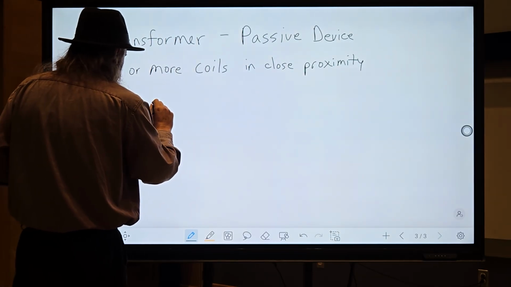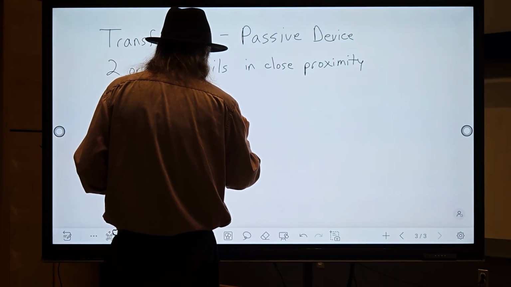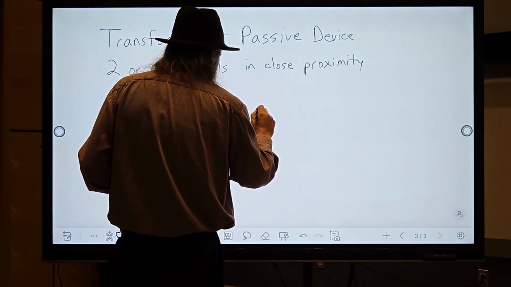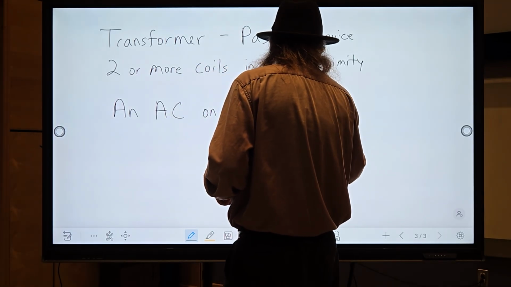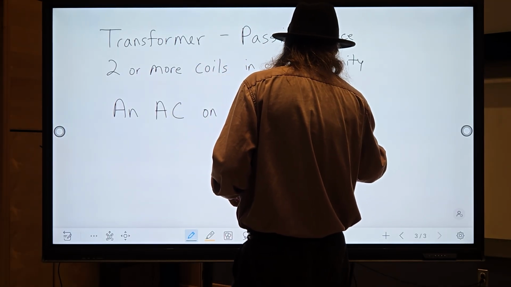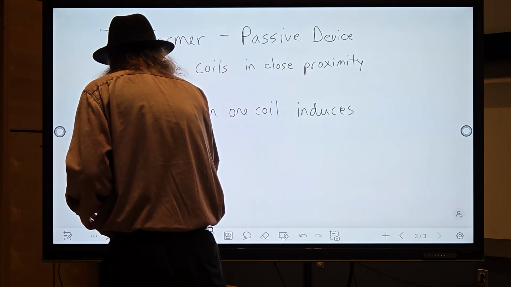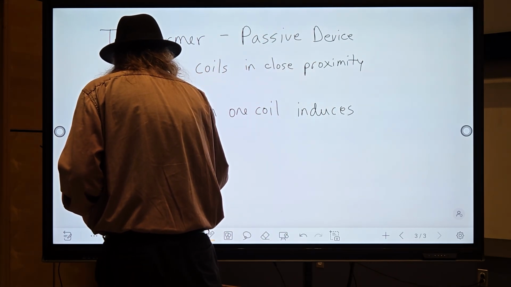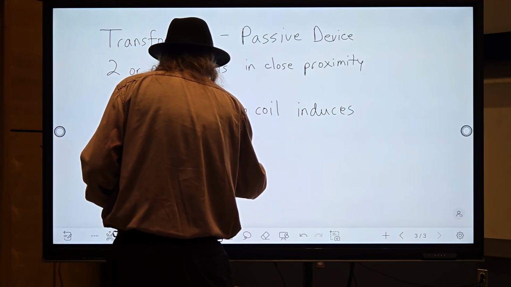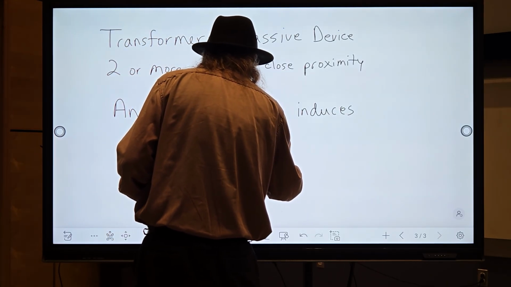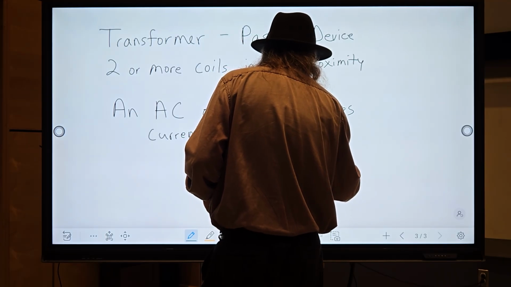An alternating current on one coil induces current flow in the other coils.